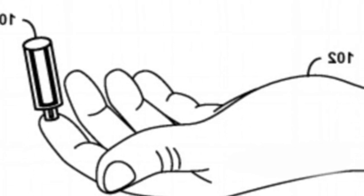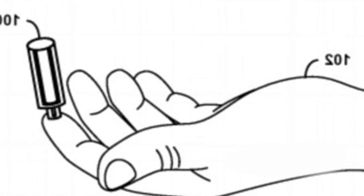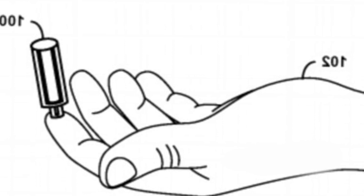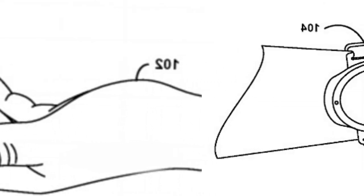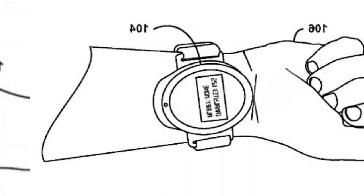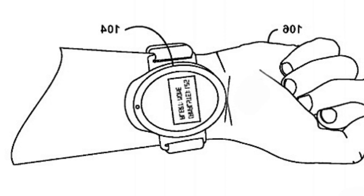The filing describes a machine that sends a pulse of gas into a barrel containing a microparticle capable of puncturing the skin and drawing a small drop of blood. Once the droplet forms, it is sucked up into a negative pressure barrel. This makes the process quicker and less messy than using a needle, or even a blood glucose meter, which administers a pinprick to the finger.